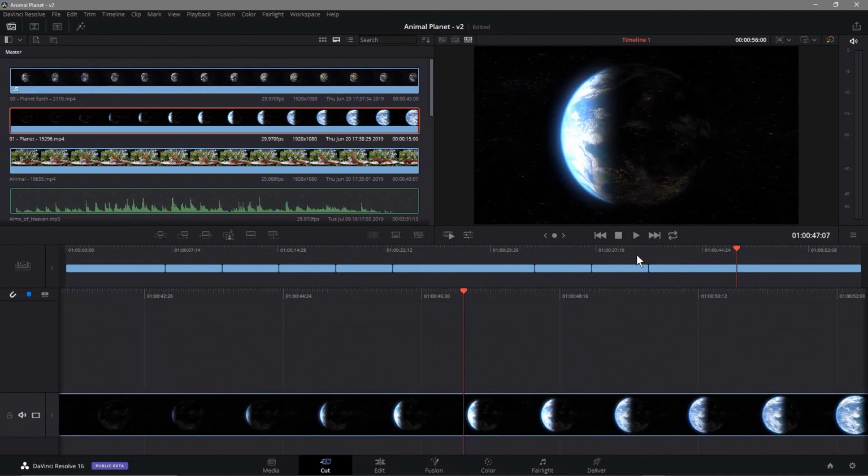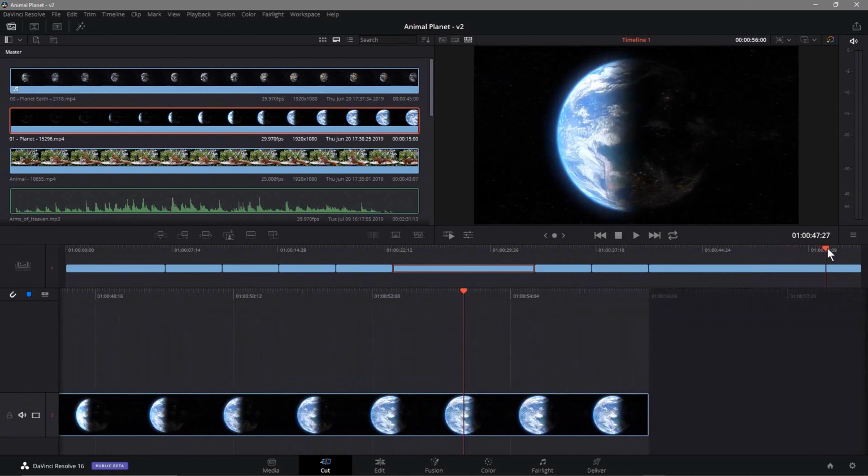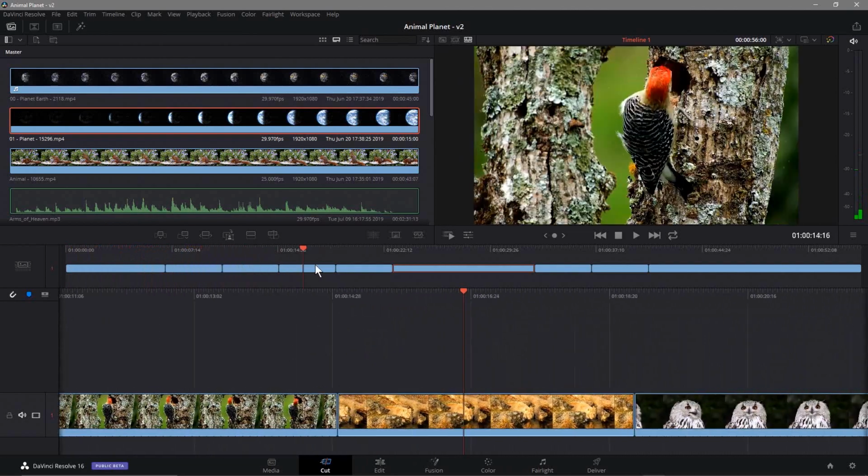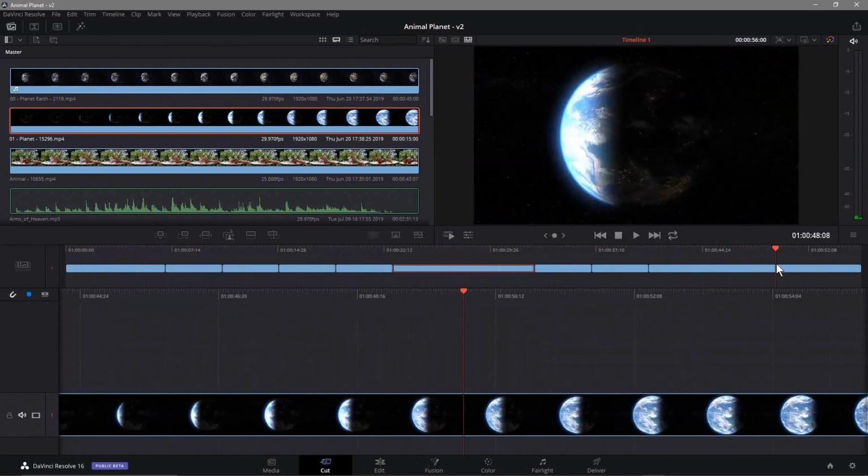Now, if you notice, as I've been dragging all these clips in, let's just save this work. As I've been dragging all these clips in, you've got these little sections at the top here. This top timeline represents all of the content at the bottom here. You can think of this as being zoomed in, and this top timeline is showing you the whole holistic view. It doesn't matter if you've got an hour's worth of content, it's always going to show you all of your content across the top here. So you can use this timeline to scrub across the whole content from beginning to end, and see what's going on.